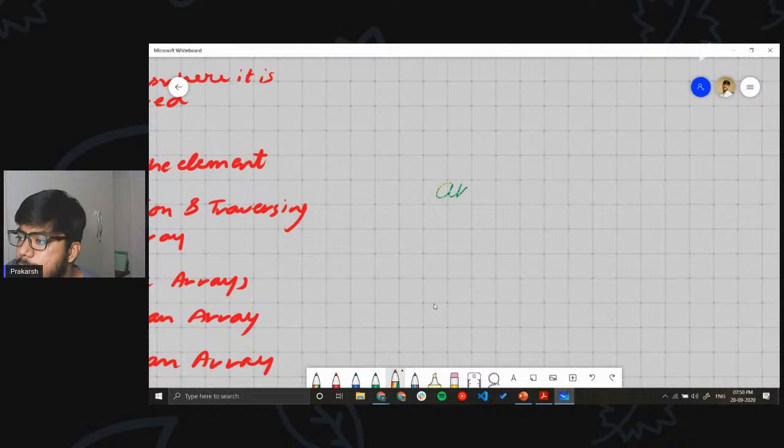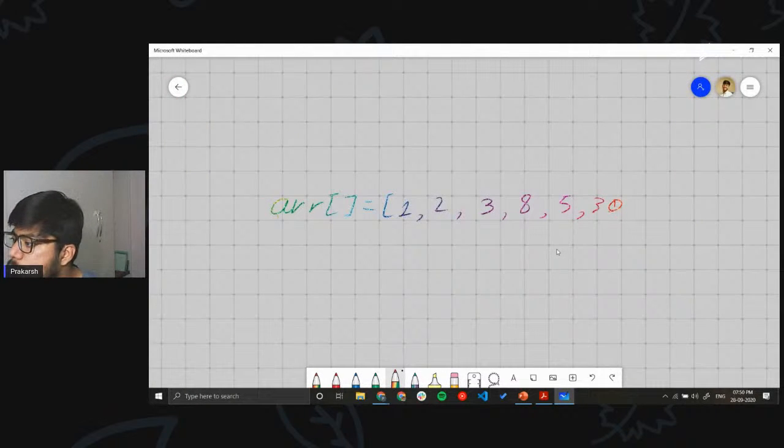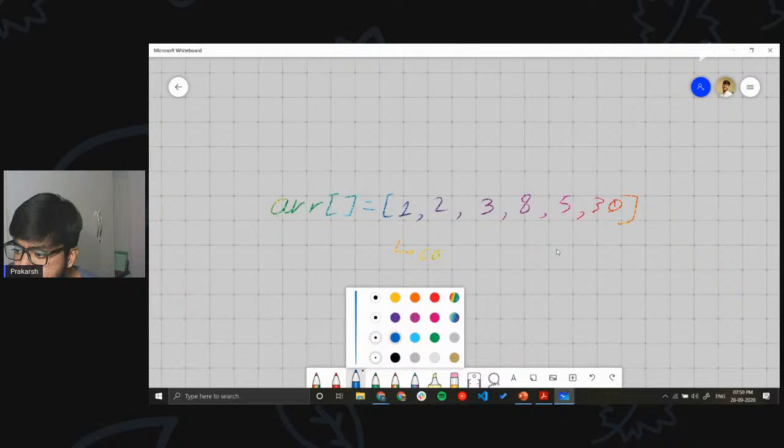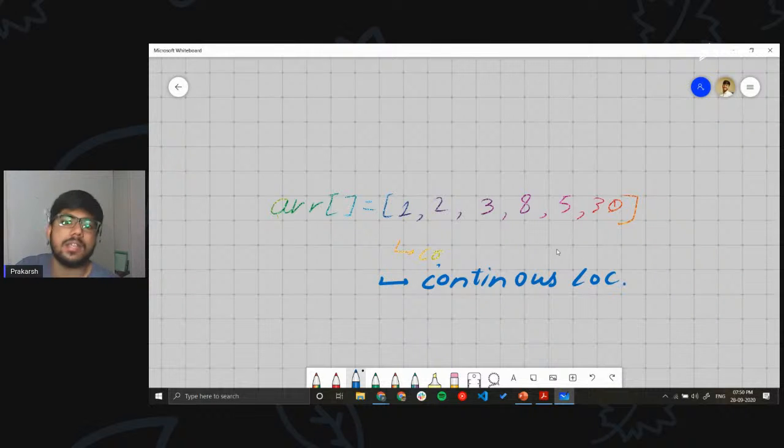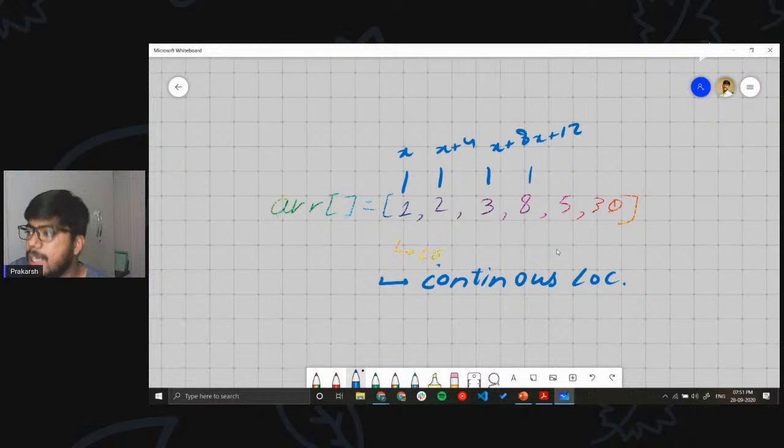Okay, yes, there is an array, and the array values are 1, 2, 3, 8, 5, 30. Okay, it doesn't look that good, but it is what it is. All the locations are continuous. And how do all these locations work? Suppose this one is at x, this is x+4, this is x+8.